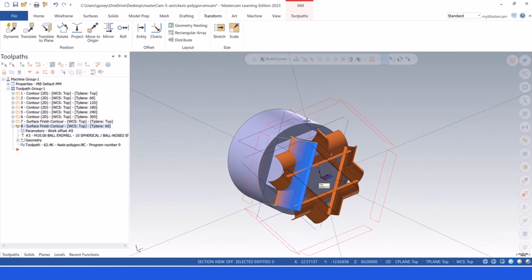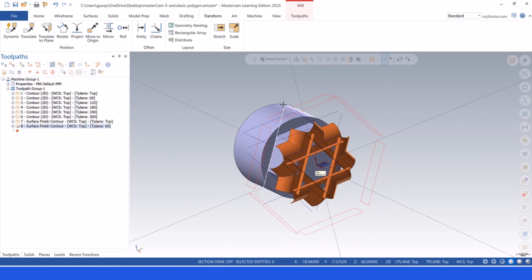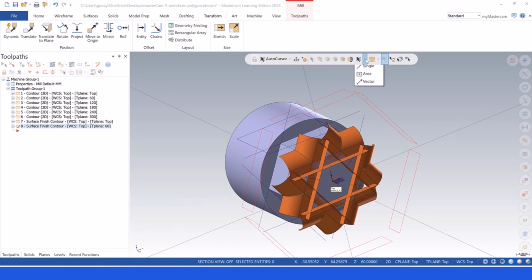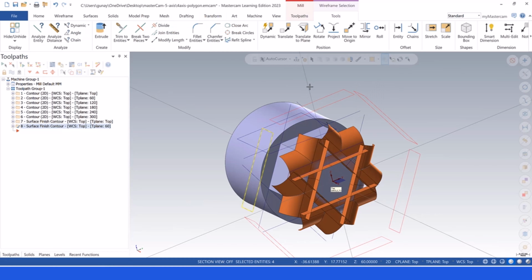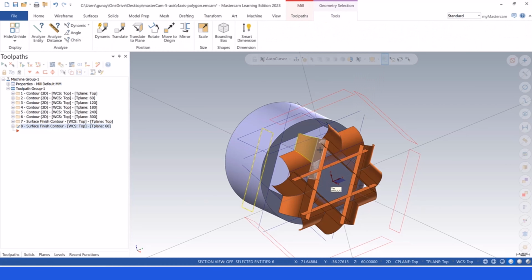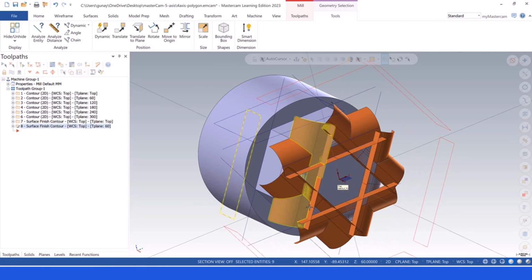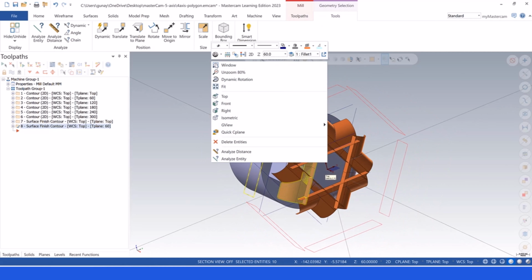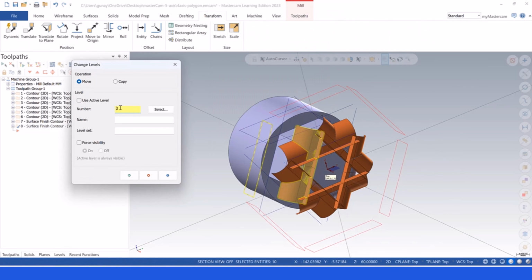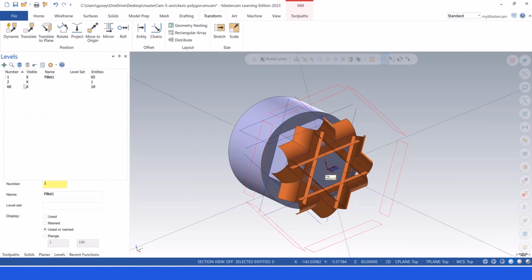Okay, we need to do the same things for the other parts actually. So we can easily create a different level actually. So we can change this one, and we can turn to the automatic selection, and we can select that face, and that face. We can use the right mouse button, and we can put them as a 60 level maybe, and then we're going to see that it is calculated automatically like this one.